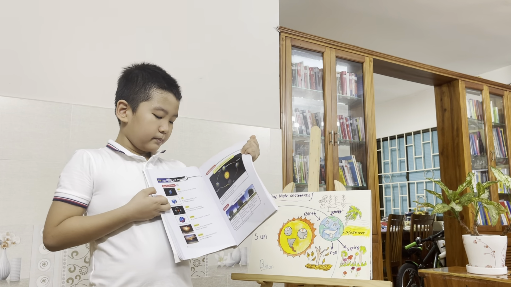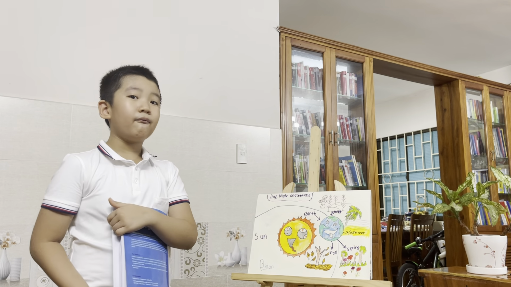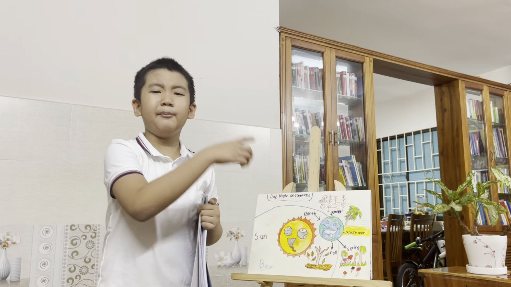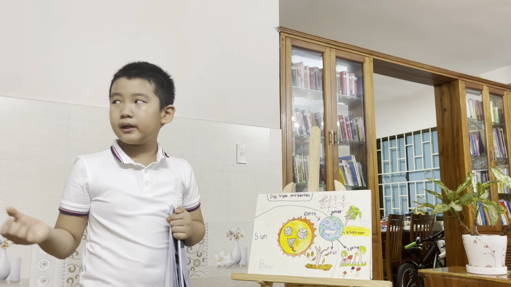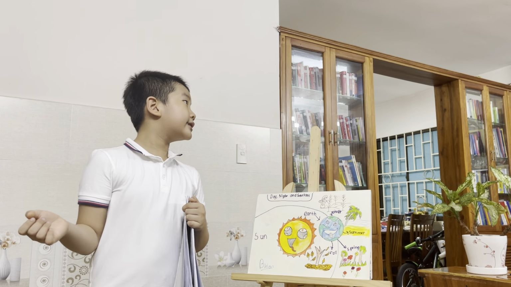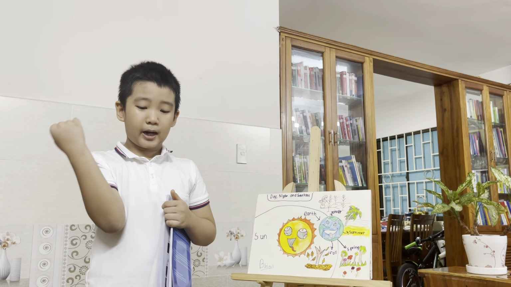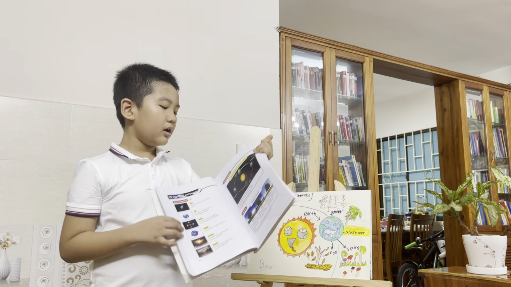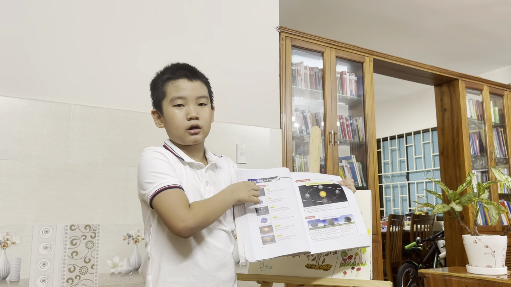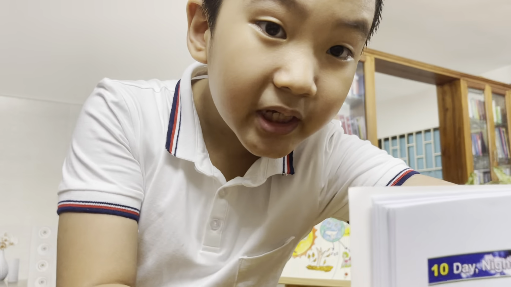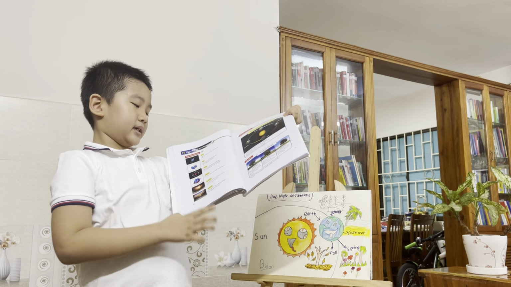And now, did you know that the axis is just like an imaginary line? It is an imaginary line outside in space. It's a very thin imaginary line, so you cannot see it from here, but if you get closer, you can see the axis. So the Earth rotates around the axis.